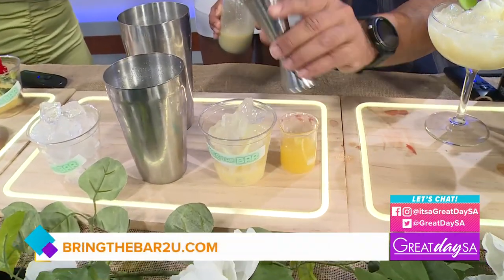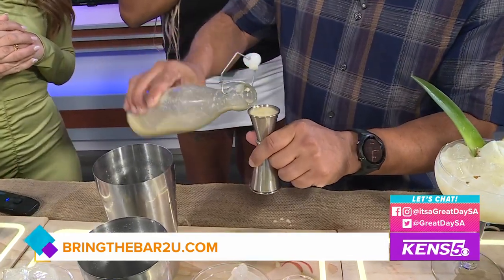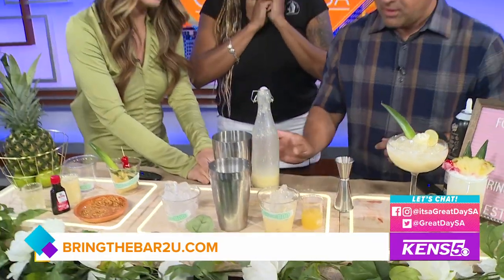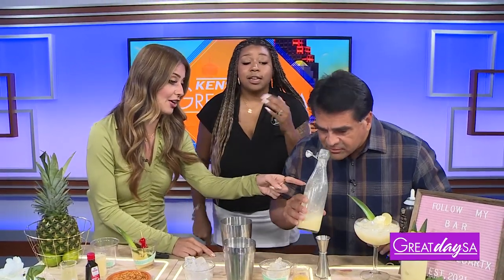So does that mean three shots, basically? It's not necessarily three shots. It's going to be a total of two and a half ounces of your Coco Real. So in the Piña mix, you just want to do equal parts Piña, Coco Real, the OJ, and the pineapple juice. And that's all that's in there. And I added a little coconut rum for you guys, so you're already going to get a buzz this morning. But you don't have to add the rum because people would do a mocktail for the kids. Absolutely. We always do our batches non-alcoholic so that way everyone can join in the party.